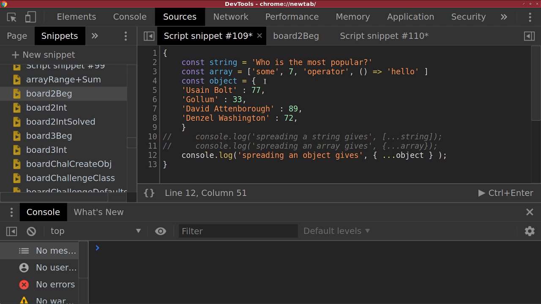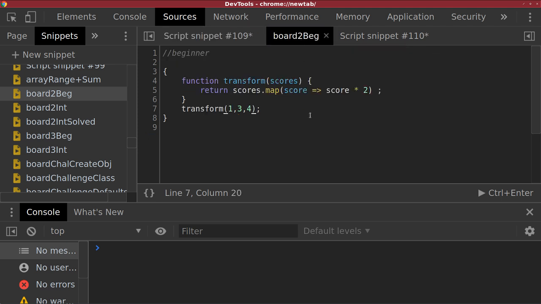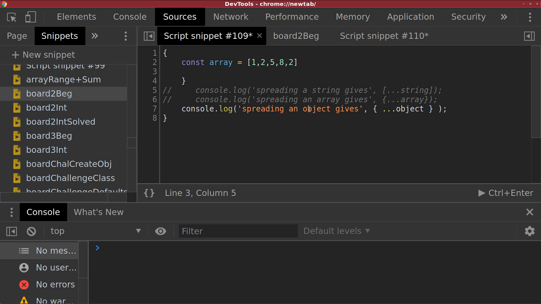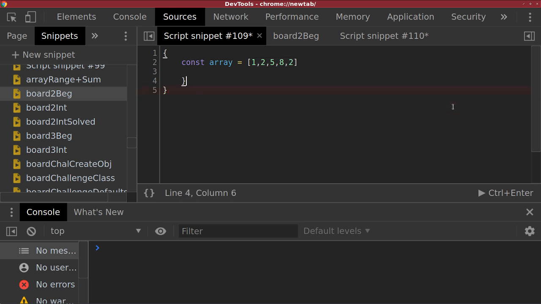So let's look at a practical example together. If we had, let's go with arrays because often we see it with arrays. Let's create an array of a few numbers, and all I want to do is return the maximum number from this array. So could I do math.max array? You get what I'm trying to do, yeah? You get the idea. I'm just trying to return the maximum from an array.